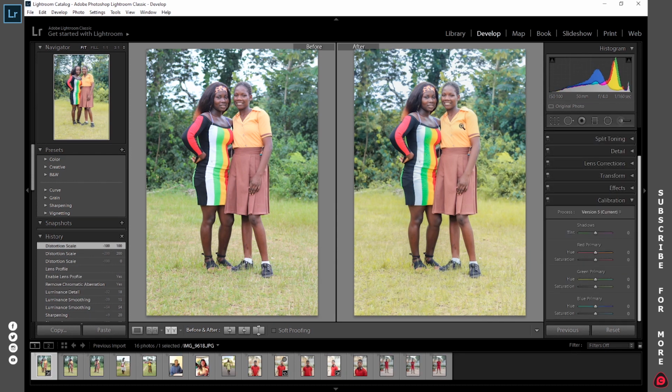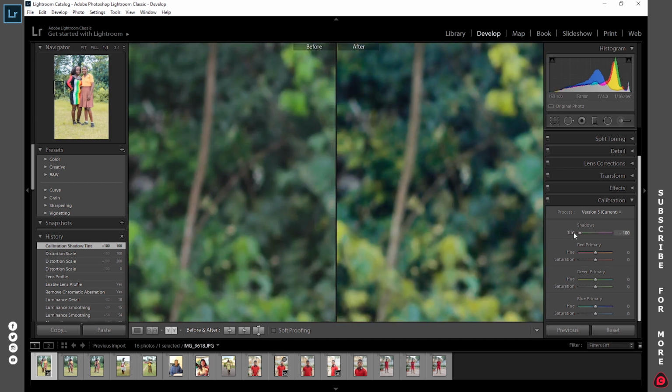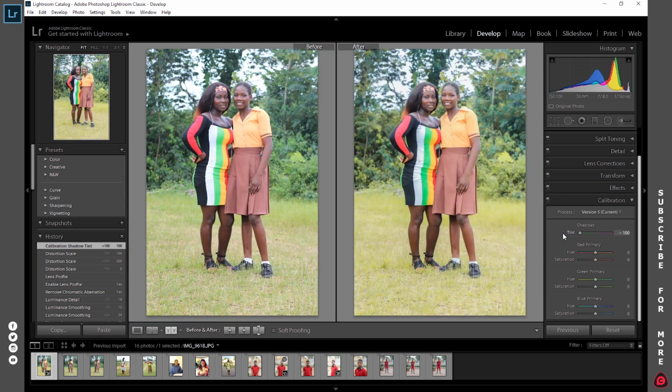This is also for the colors, just like the HSL and the colors option. So if I go ahead and just turn down the shadows to the green part, you can pretty much see. Now if you look over to this area, if I zoom in and turn it to green, you can see the difference. So yeah, I think I'll probably just set it here so that I have a little bit of bluish in there. If you want to change the red colors, you can also do that. I'll leave mine at 0, and the green I can still bring to the yellow part, so I have more in there, but I'll probably just change it in the HSL rather than the calibrations.